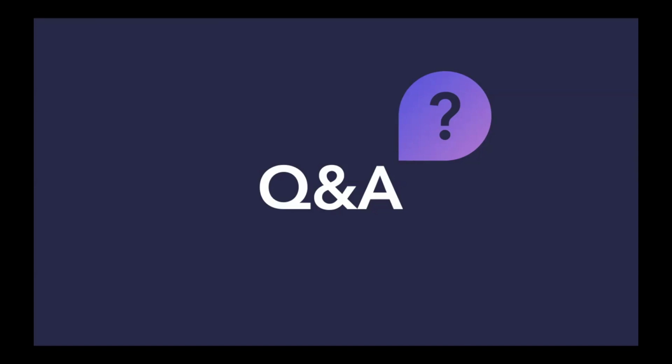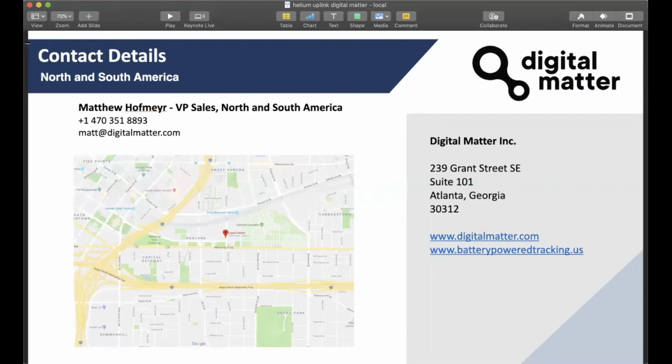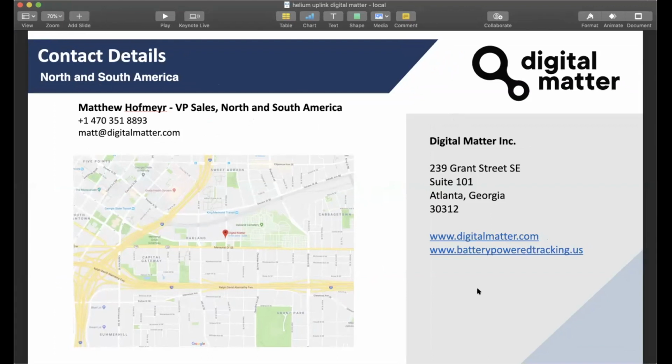So the best way would honestly be to contact Matthew. On the slides that have his email, he's the best sales support for this. So we can go back to that slide. His phone number and email will be there. There's also a contact page on digitalmatter.com that you can fill out. So if you do have opportunities, let's say in the UAE, that would probably be handled by our South African office, so they would receive that information as well. Any of the contact pages on digitalmatter.com could do it too, because that would give it to the Australian and South African offices so we can locate you to the correct reseller if needed. And then if you're a reseller, we can reach out. Okay, great.